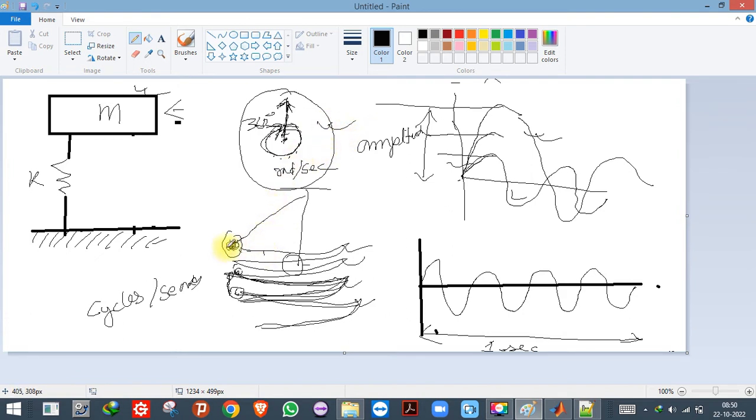Okay. So it is similar to that. Here also we are measuring in seconds. So always here we are seeing how much time is required to come to its original position. Here also we are seeing, in 1 second, how many times it has reached its original position. Here also we are checking the same thing, that in 1 second how many times it has come to its original position by moving like this.